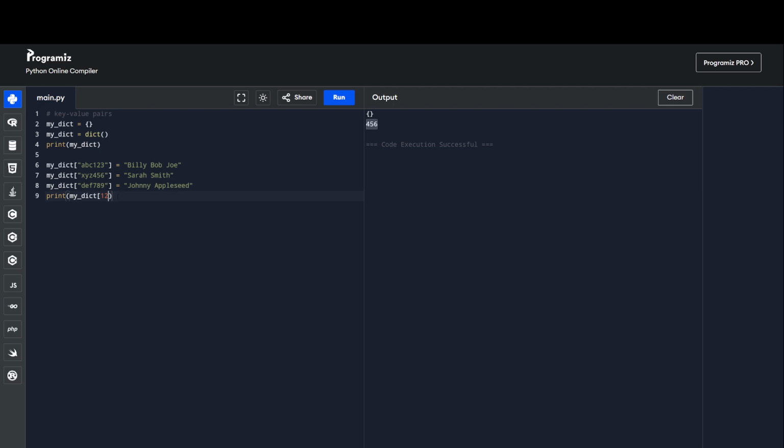So let me print out this dictionary just to illustrate this. We have our user IDs and then their names, right? So let's say I had the user ID DEF789, right? I want to know what's the name associated with this user ID, right?